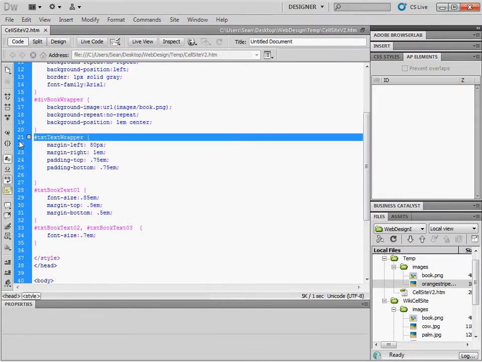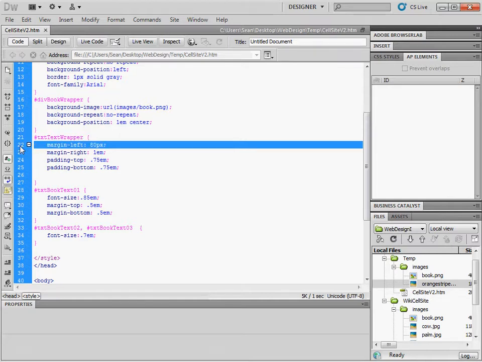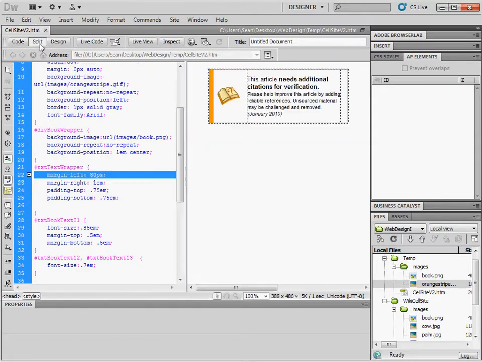Then I have a text wrapper. This is a division that goes around all of that text, and then around each part of the text I put spans. Those are little containers around individual text items. So this is a text wrapper for all of my text. I did a margin left, 80 pixels. Let's see why. Because I needed it to move right a certain distance. And just from playing with it, when I put in 80 pixels, it looks about right.